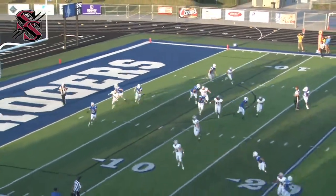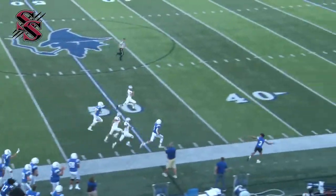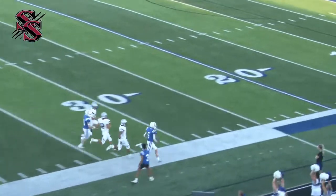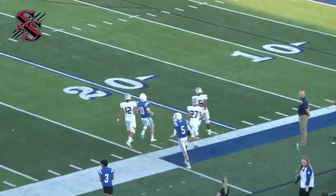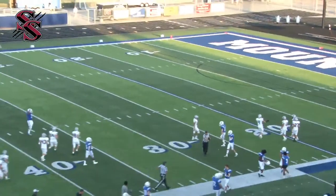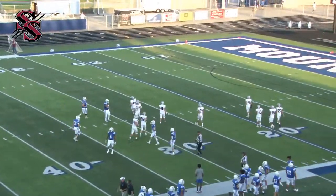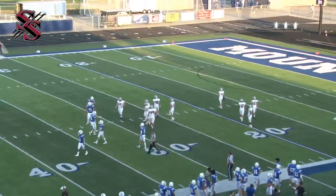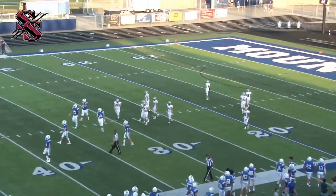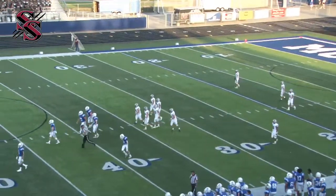Goodshield rolls that direction, looks to throw, dumps it over the head of the defensive back, complete, and down the sideline is number 5, Grayson Cash. Cash will flip the field position in a big way. Got his flags all over the place, though, back here. So. He's finally forced out of bounds at the Siloam Springs 30, but you're exactly right. This play's coming back. There's 2 flags on the floor.